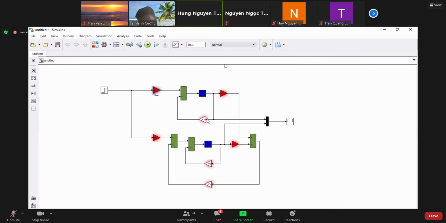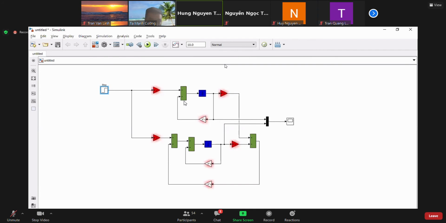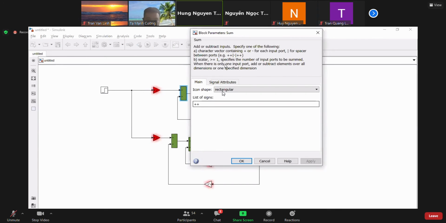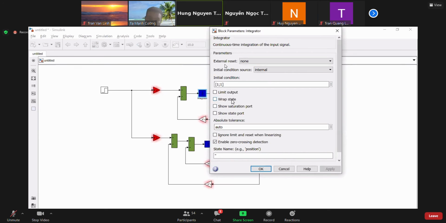Now click OK and double click on the first integral. Okay, good. The integral block, the blue one, not the green. Double click on this. Okay, good.